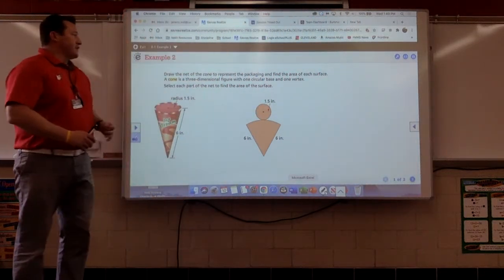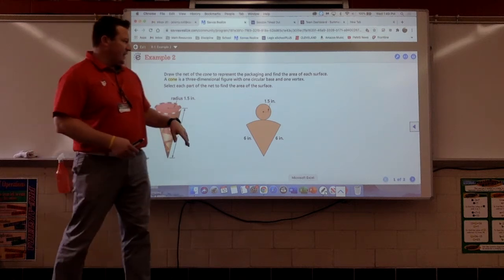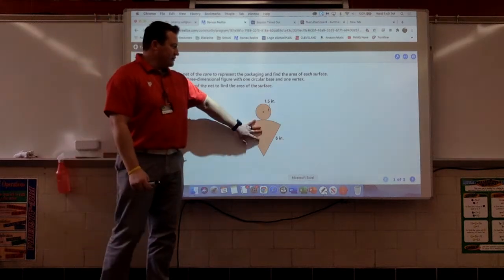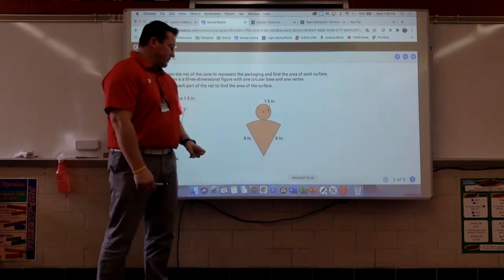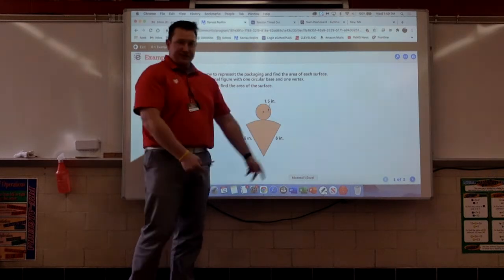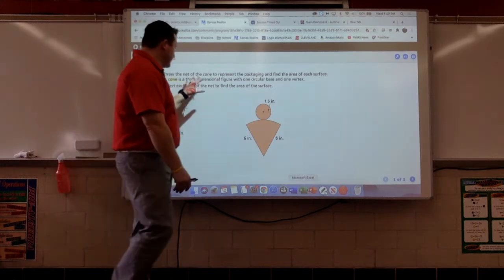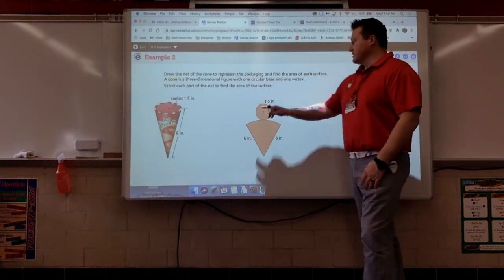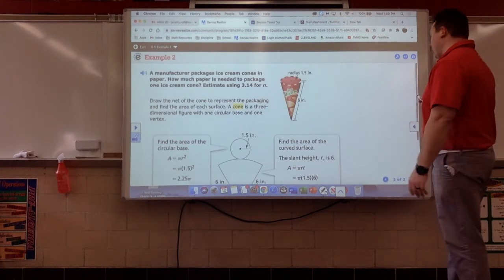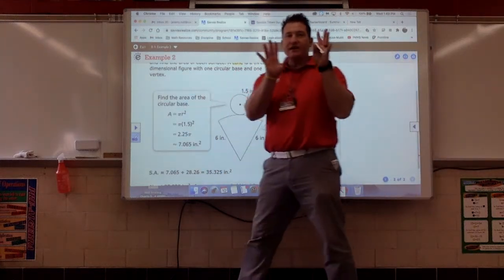Here we go. Draw the net of the cone to represent this so that we can find the area of each surface, okay? So again, cone, very popular shape. Here is our net. That, I believe, looks to be like a circle. Not sure what this is. Piece of pizza. Yeah, it's like a pizza slice. Sure. Okay. Hope they give us some handy formula to figure this out. I bet you they will. Because I know that we know how to find the area of a circle. Right? Now, the other part, maybe not so much. Okay? So the area of the circle, guys, and remember, we're finding surface area.